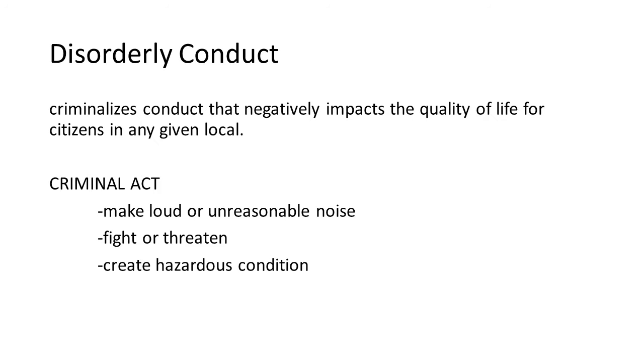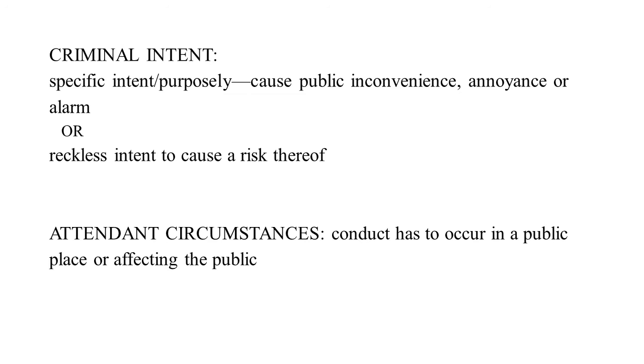Being drunk in public, standing on a street corner screaming obscenities at other people walking by, is a form of disorderly conduct. What kind of criminal intent? It's usually purposely or intentionally, depending on where you are. Sometimes reckless. So specific intent, purposely cause public inconvenience, annoyance, or alarm is the language you will see, where somebody intends or purposely causes public inconvenience, annoyance, or alarm, or reckless intent to cause a risk.